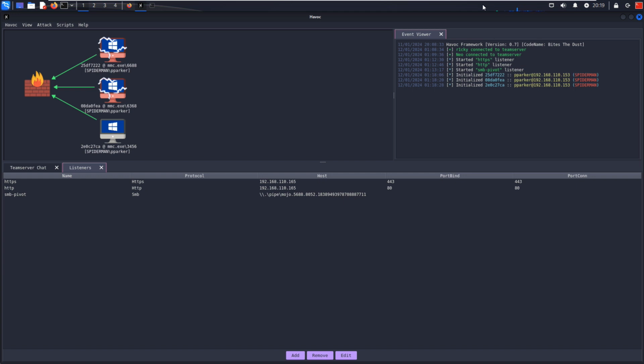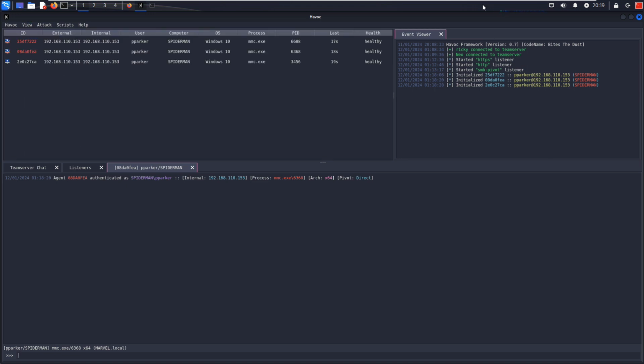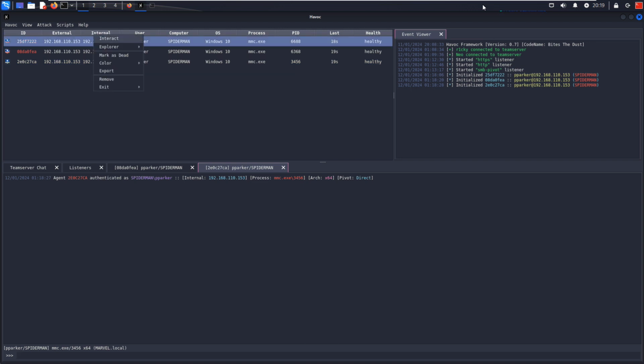So from here we can go into interact mode by just right clicking and selecting interact, and we can now see that a tab populates below, and we can also do that from the table view. So again, come back to this viewpoint, and I can just select one of these, right click and select interact, and again a tab will populate down here. So I've got 1, 2, let me grab this other one for funsies. And so now I have all 3 sessions down here ready to get worked on from a post-exploitation point of view.